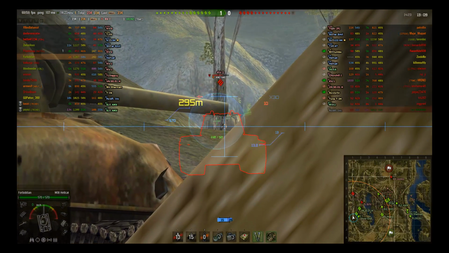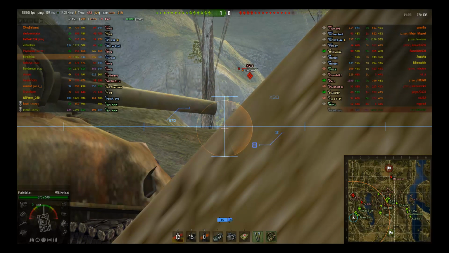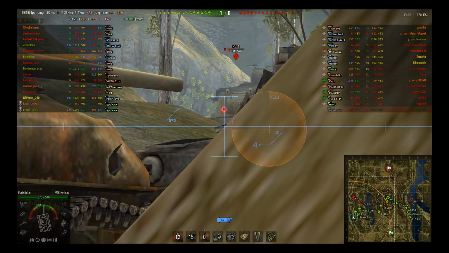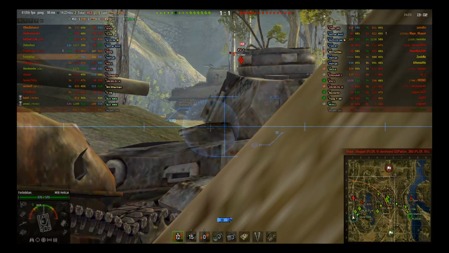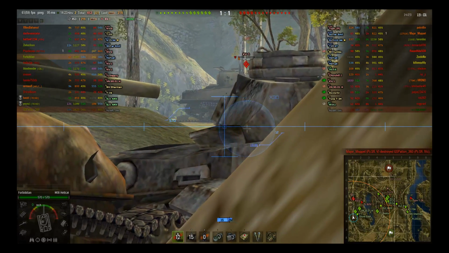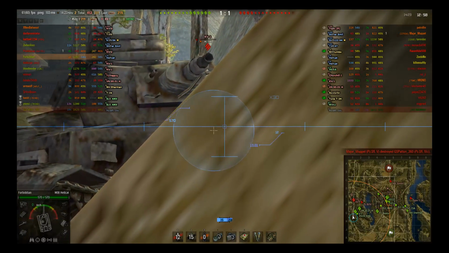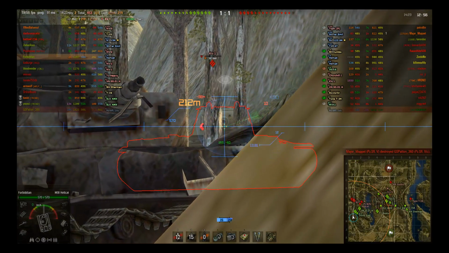Now I see the KV-1 coming around, so I take a shot and do a lot of damage again. So that KV-1 is already one shot to me. The next shot will kill him. My goal is I'm going to sit here, I'm going to wait to reload, and then I'm going to pop out and I'm going to kill him. So right now the KV-1's behind this tank, but as soon as he gets around the tank, I'm going to pop out and take a shot.